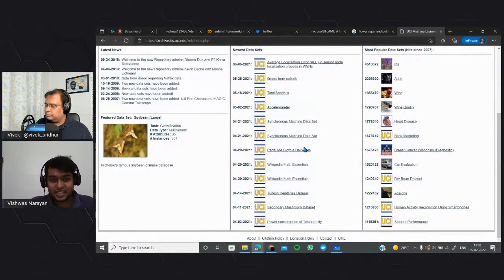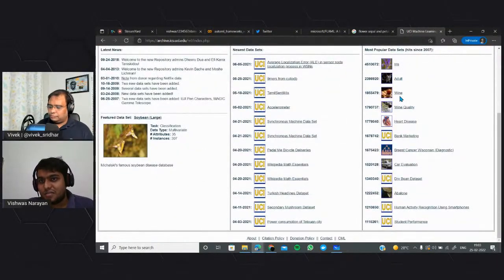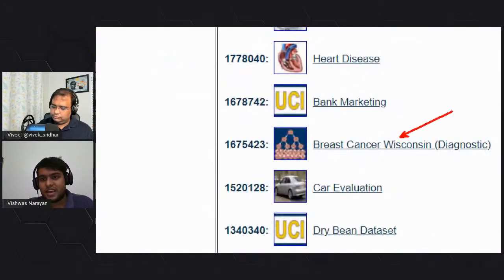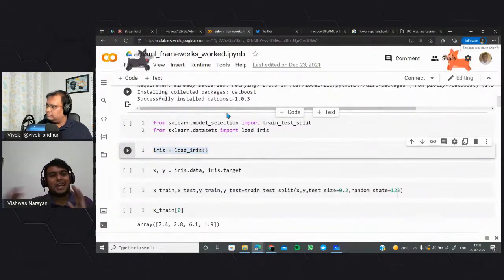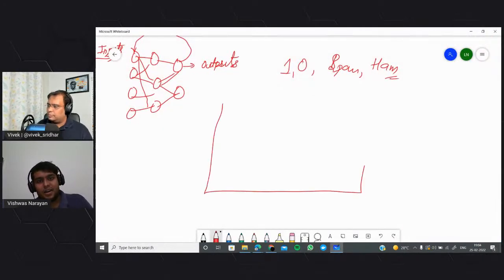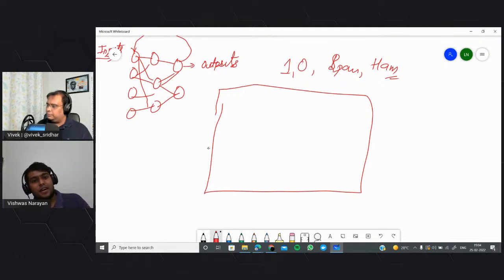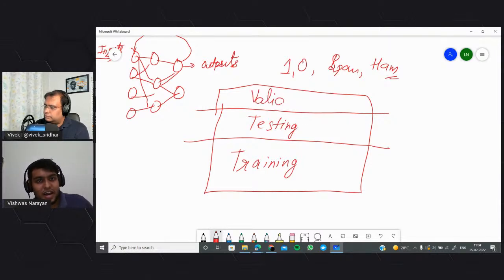There is breast cancer. I think there was breast cancer. Oh yeah, wine, iris, wine quality, heart diseases, breast cancer. Oh yeah, here it is, the breast cancer data set. I think I've used one of them. So let's just go to that demo. What I just did was the same old train test split, right? I'm just saying that there's an abundant data set with me, and I'm saying to make sure that I keep some for training, some for testing and some for validating. And that's what I did over a course of time. And that was very horrifying.